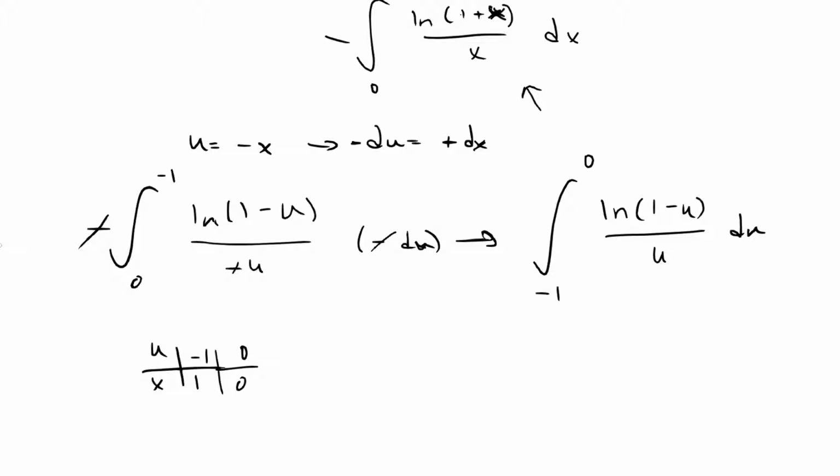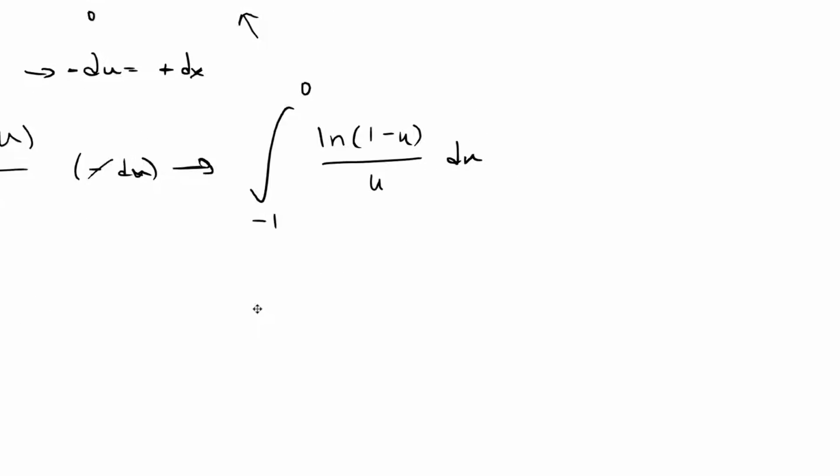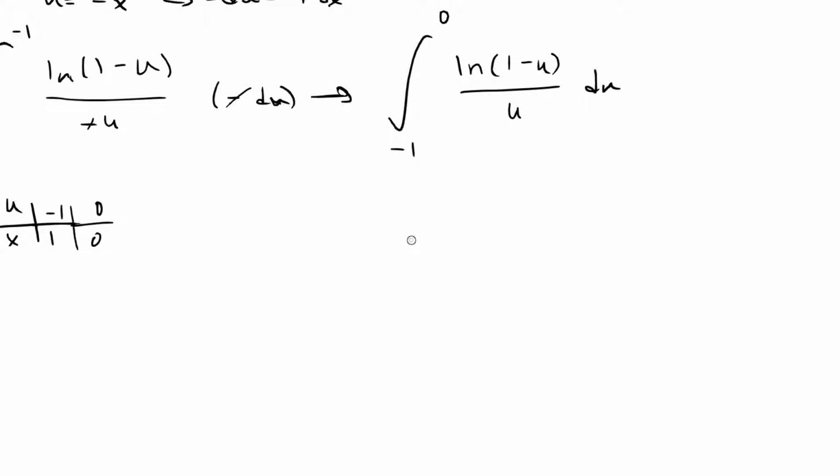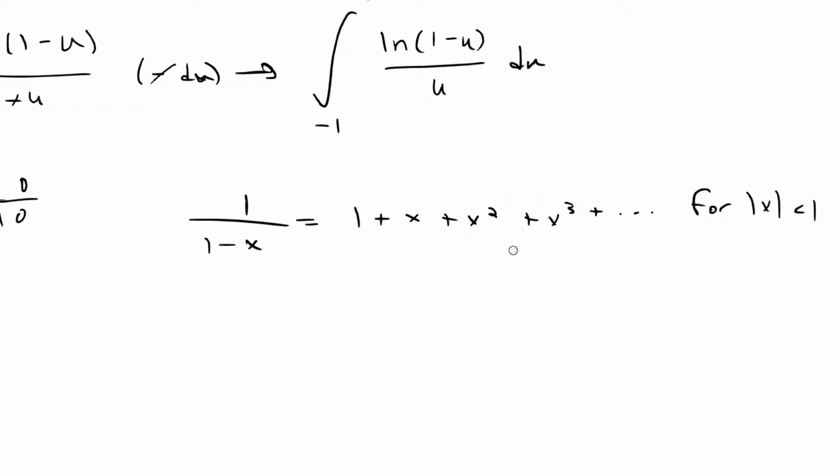So that's pretty nice. Now that we've finally gotten it into this form, what are we actually going to do with it? Well, recall the formula for the geometric series, right? 1 over 1 minus x equals 1 plus x plus x squared plus x cubed, and so on. But note this only holds for absolute value of x less than 1. So this will be very useful to us. What we're actually going to do is integrate it. So if we take the integral of both sides, right?